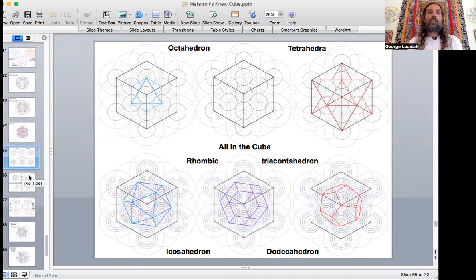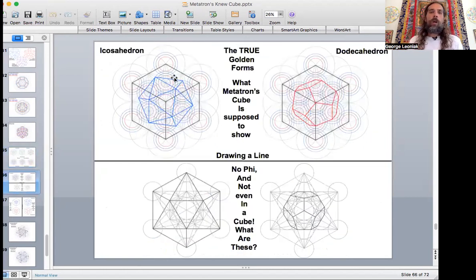And our creative expression at this point is not done well with sacred geometry, utilizing this as the template of creation, this Metatron's cube fruit of life, without the phi ratio in it. So as you can see here, one quick way to demonstrate why this is true, at least for the icosahedron and the dodecahedron, I have plenty of videos on that. But let's just take that big equilateral triangle that we see on the inside the hexagon here, right? Now, an equilateral triangle, if I just send that line down, this is supposed to have 20 sides of an icosahedron. You got the equilateral triangle in the middle.